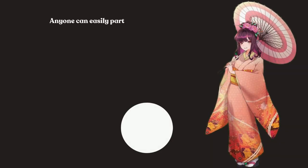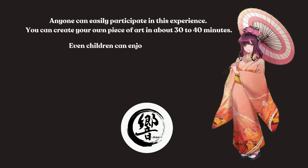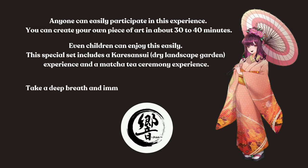Anyone can easily participate in this experience. You can create your own piece of art in about 30 to 40 minutes. Even children can enjoy this easily. This special set includes a Karasansui dry landscape garden experience and a matcha tea ceremony experience. Take a deep breath and immerse yourself in your own world.